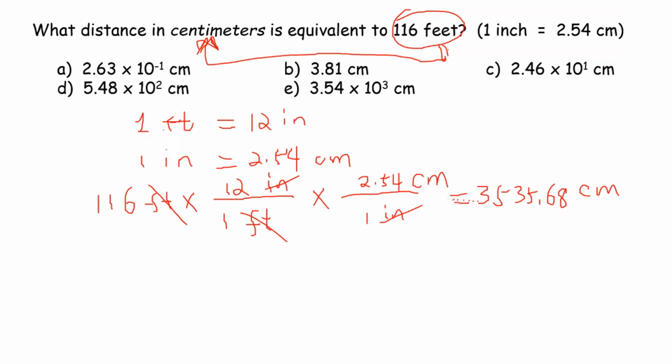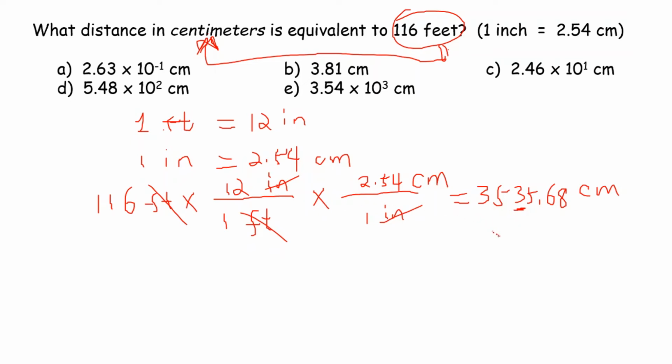But we need to handle or determine the significant digits. All right? In the original question, only one measurement is given, 116. How many sig figs are in there? 3. So therefore, we should keep 3 sig figs. I will just underline the last digit in the sig figs. Then you may ask me right now, okay, I see 1 and I see 12. So that's 1 sig fig and that's 2 sig figs. Why don't you just use 1 sig fig?